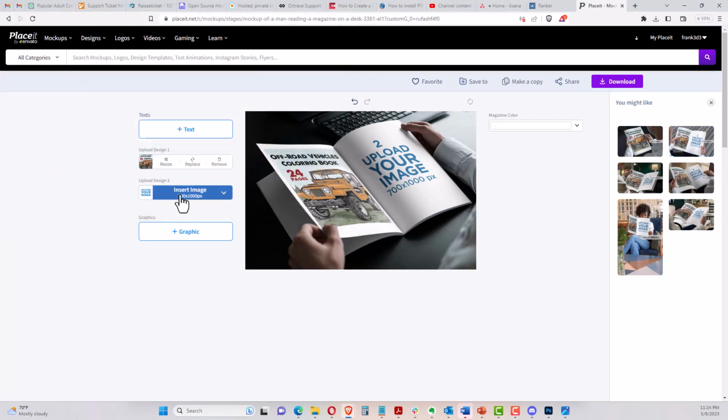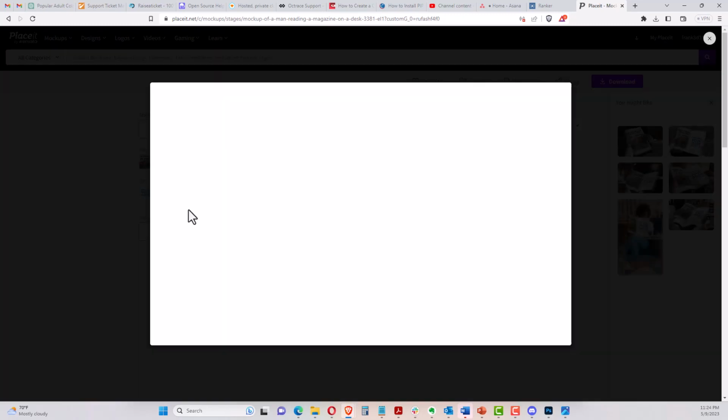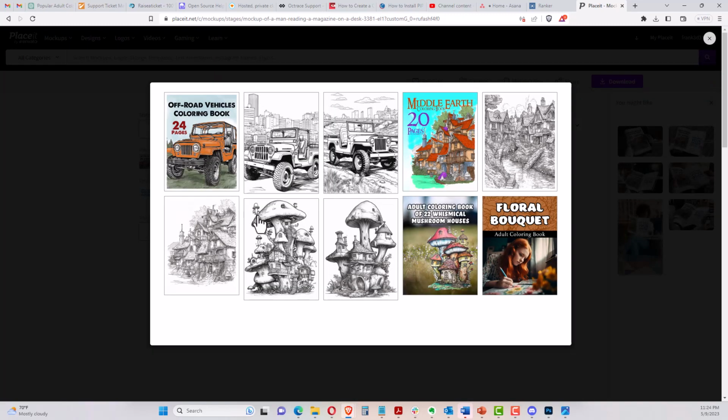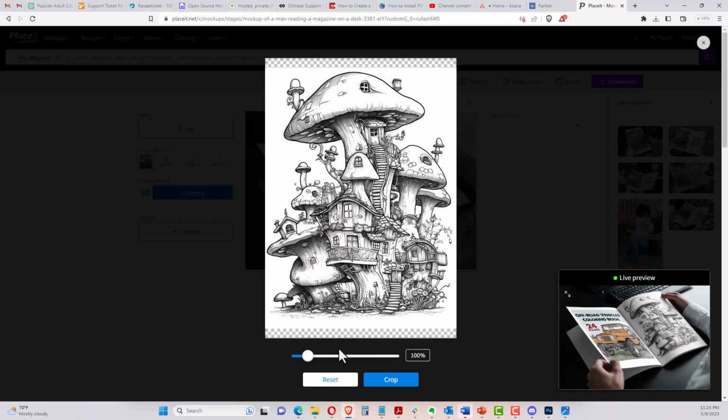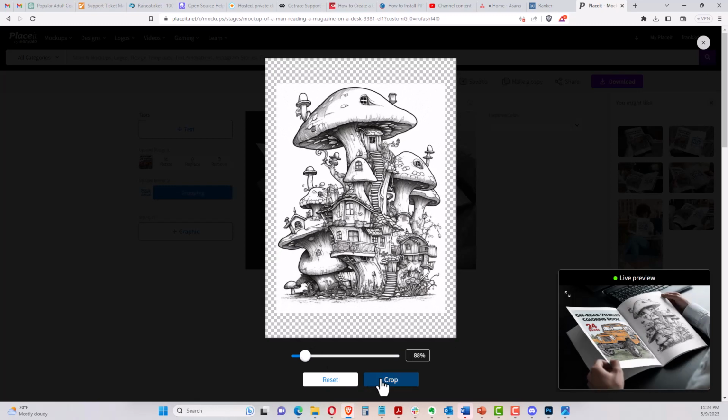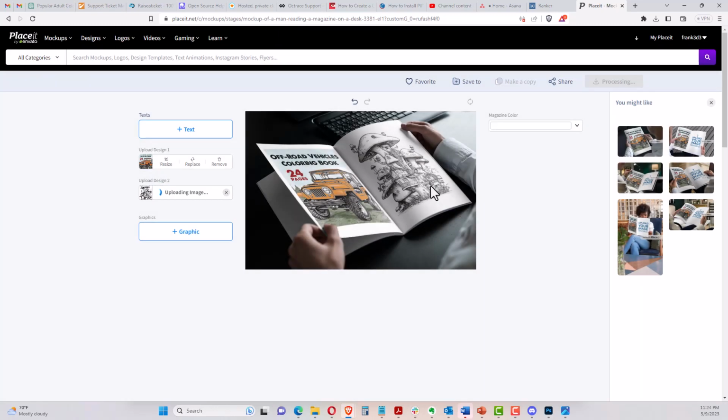Usually it has something that you've already done. Yeah, recently uploaded, so I didn't do it on that other one. So let's just pop this one in here, and I want to make sure that I have a little bit of white space all the way around. Crop, and I'll put it on the second page here. So you can kind of see how I created that, and then I can just click download and use that as an image for Etsy.